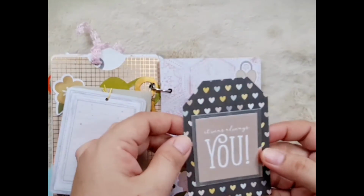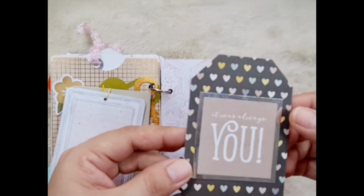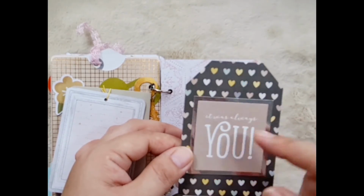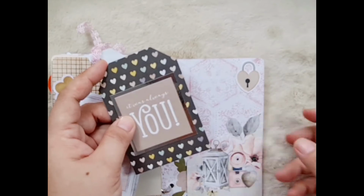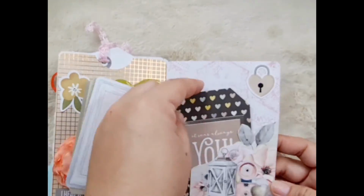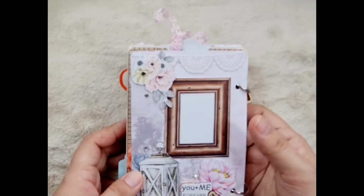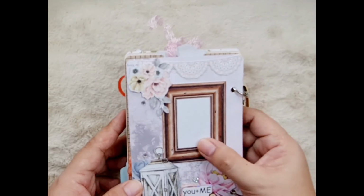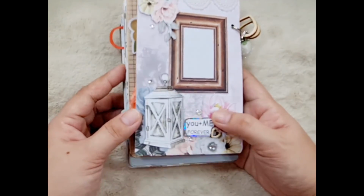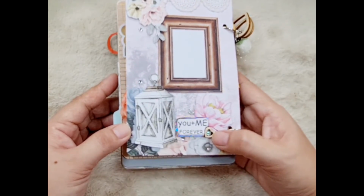Then this one, this is a pocket insert. I put the tags here. There I added silver mirrored paper to emphasize my ephemera. So easy to make actually. There I fussy cut this design of the Mintai over there. Added a sticker lock there. Added a frame here from Mintai also, and added some elements over here. That's so easy actually, and very simple to make.